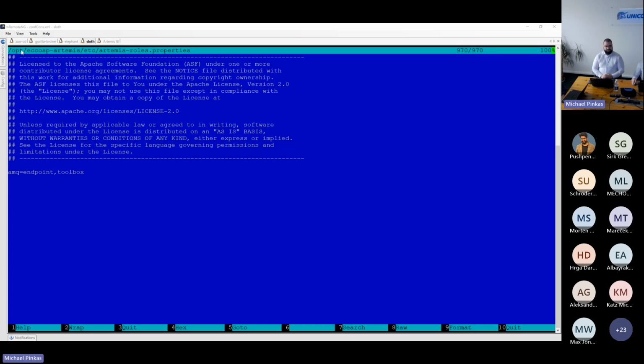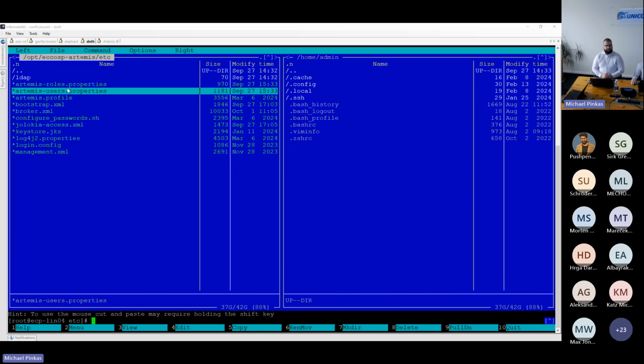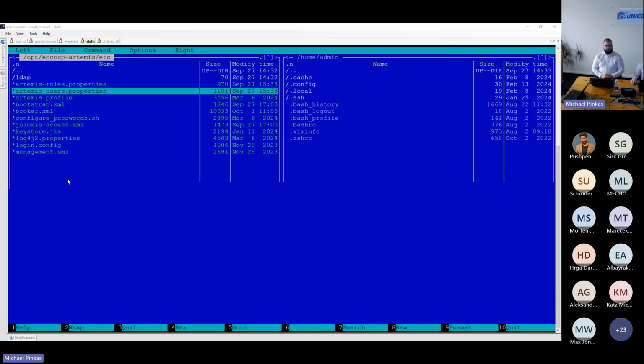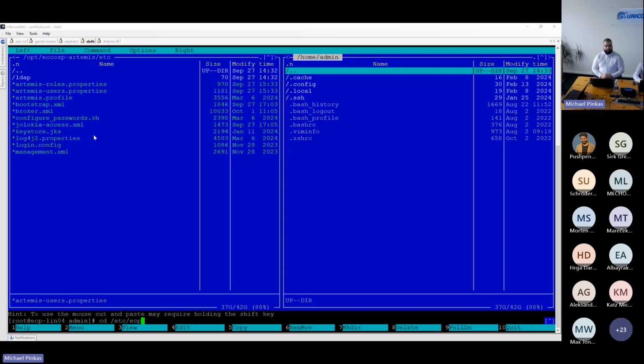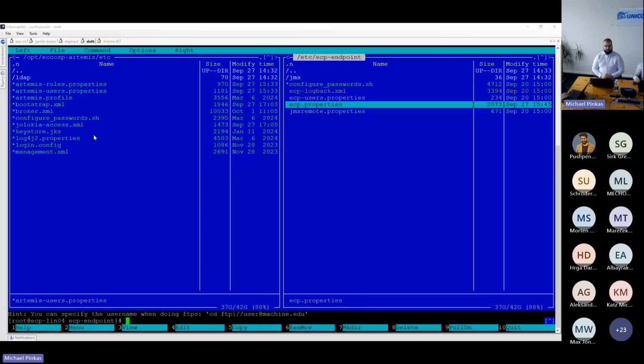This is the configuration of the ECCo Artemis internal broker, and changes in this must be reflected also in the configuration of the ECP endpoint.